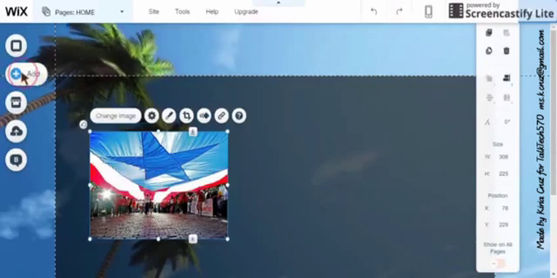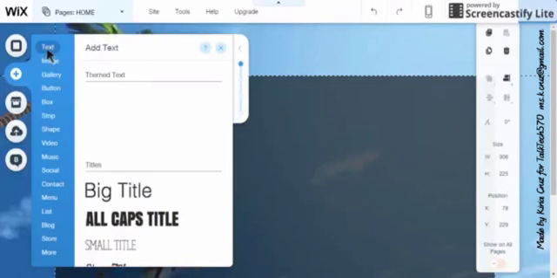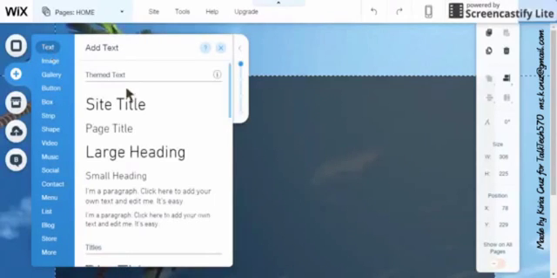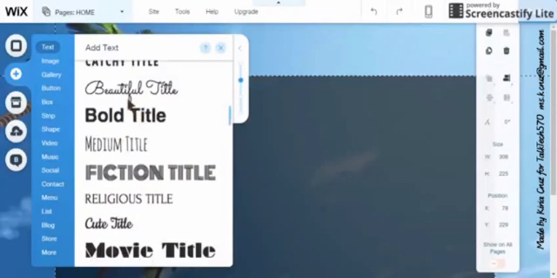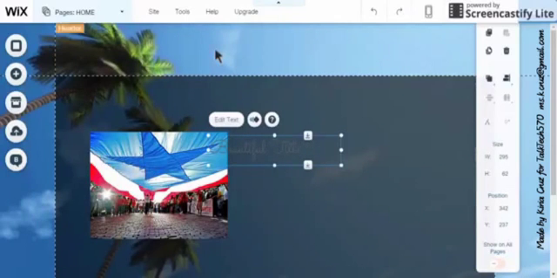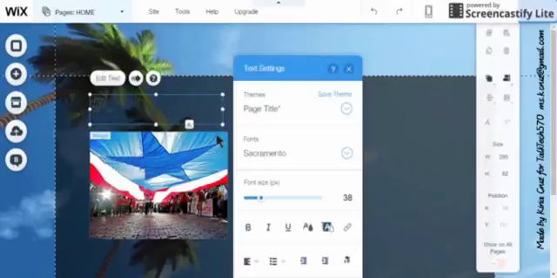Now let's add some text to our website. As you can see, you can select from different types of titles, and you can always go back and edit it anyways. It gives you the chance to do that. The title for this website will be Puerto Rico.